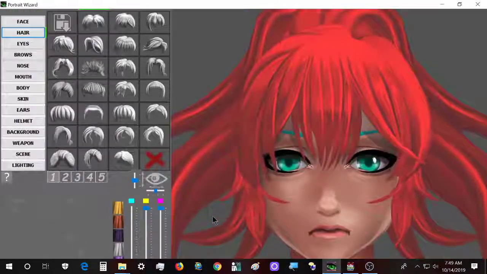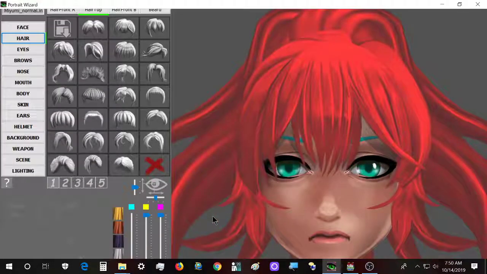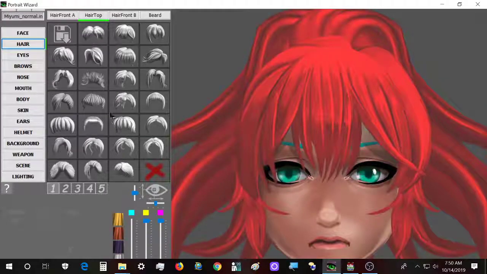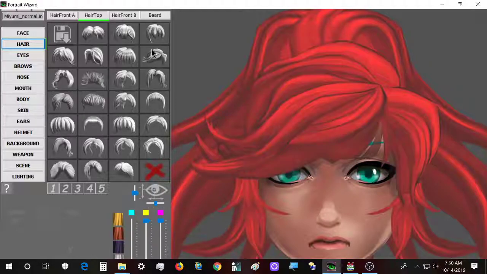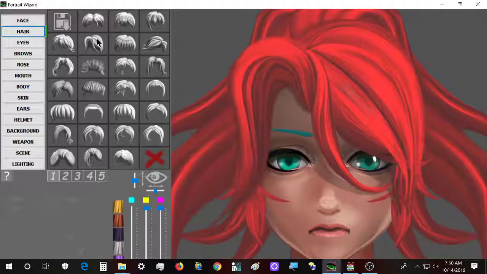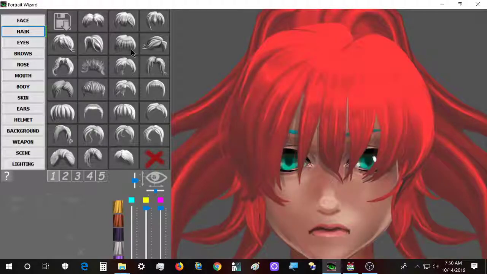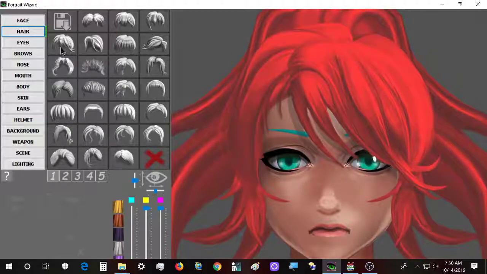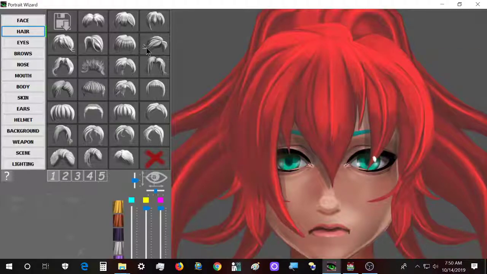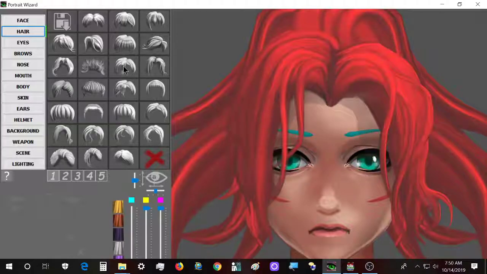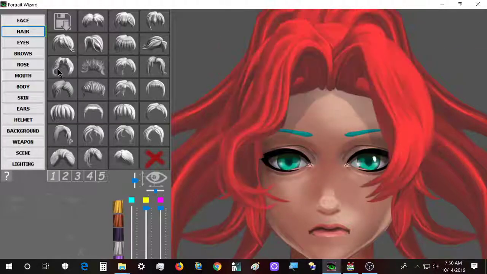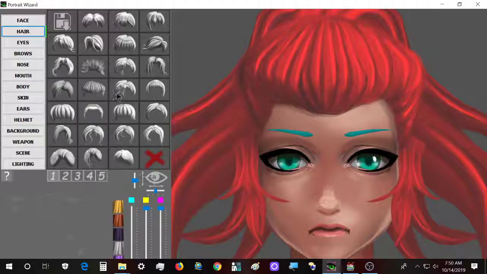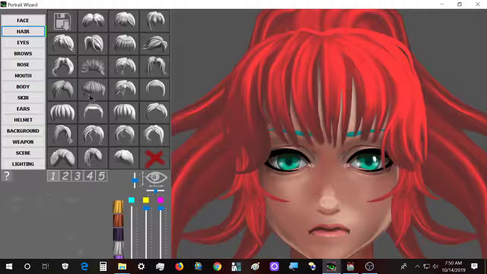I will keep the same hairstyle, though one can change through the different variations in here. Let's actually see. This was the one I used, I think, or this one. Now I already forgot which one of those it was. Even though the two characters look the same, like they basically have the same face and hair, and they look as if they are twins, they are definitely not twins.